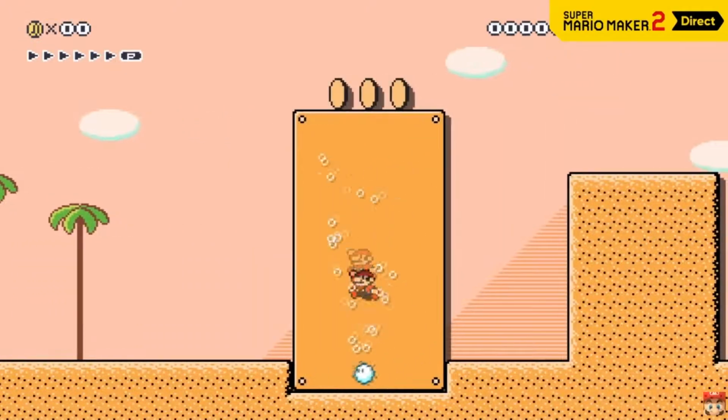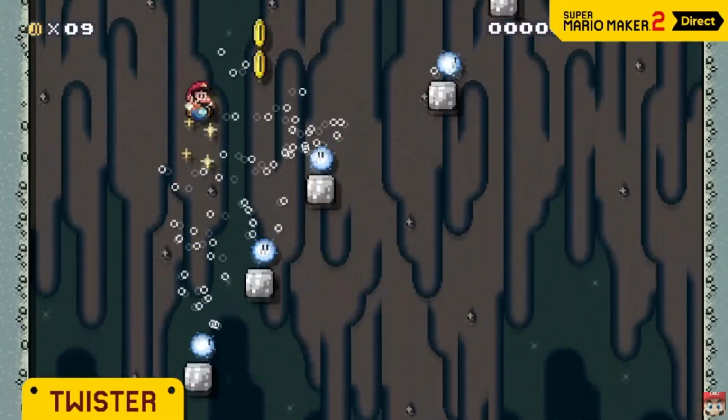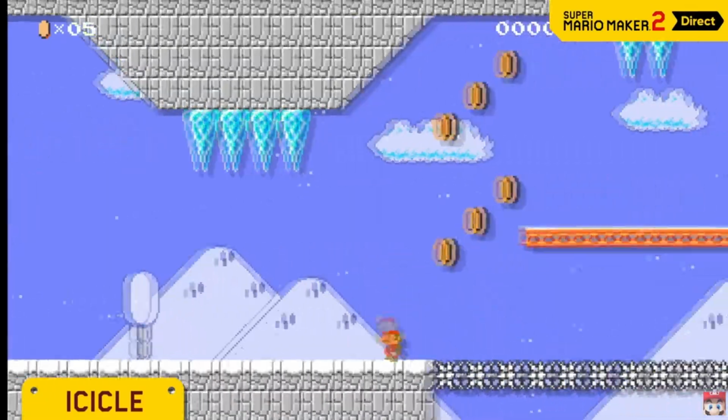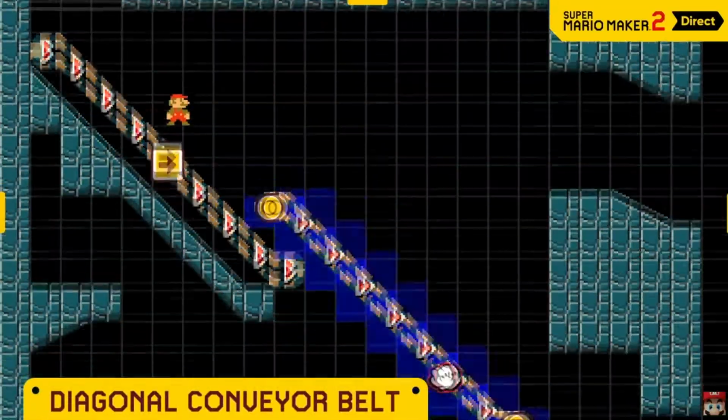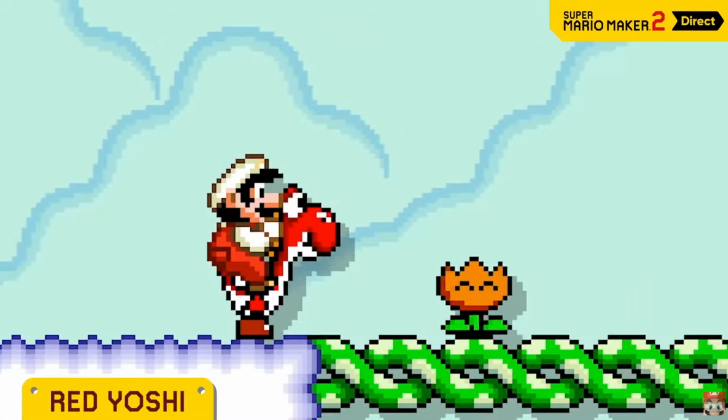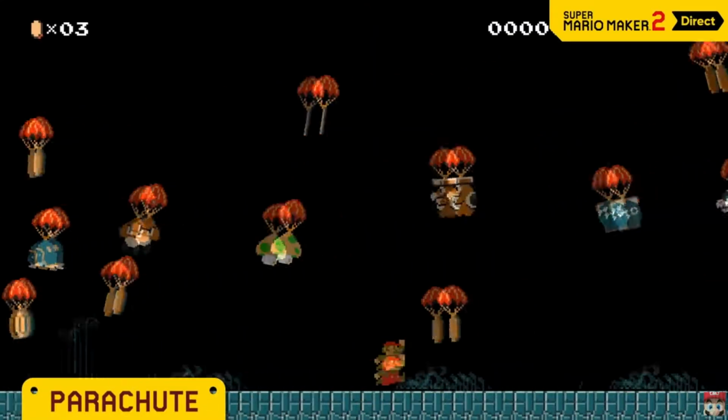From enemies to allies to items, a twister will suck up anything. Unsuspecting passersby will fall victim to the icicle. Hey, conveyor belts can go diagonal too. Did you know red Yoshis breathe fire? Yoshi! Parachutes slow down the falling speed of anything attached to them.